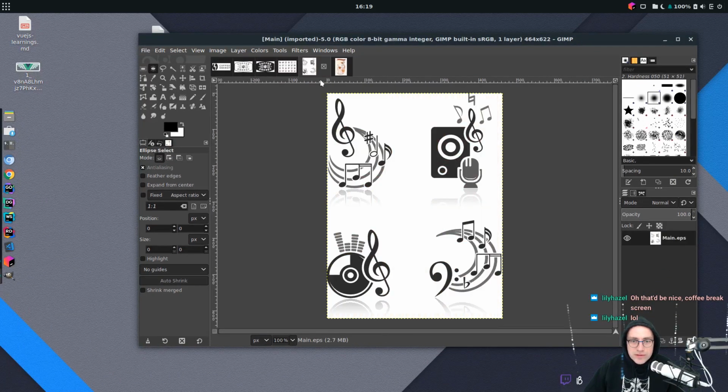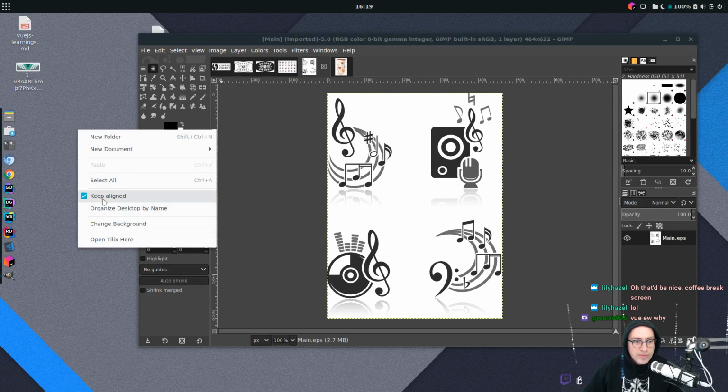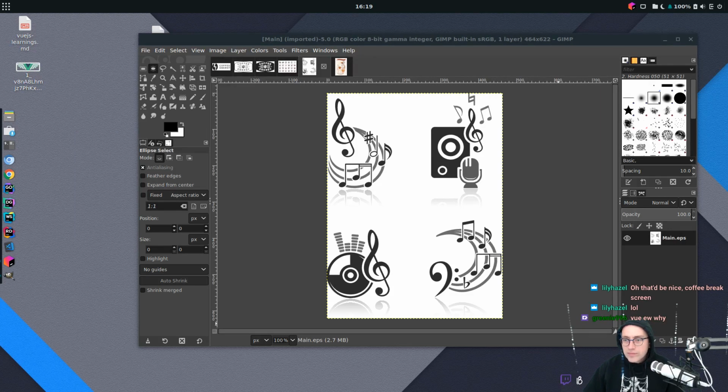So let's see here. What should we use? Oh, and I needed to get the font over there real quick. There we go. There's one other font that I wanted, or a couple. I'll get over here.